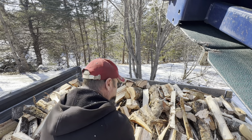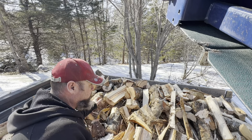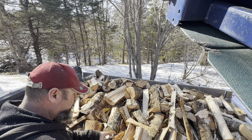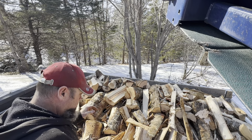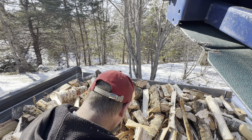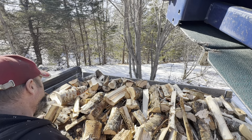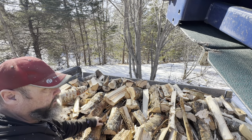And about 500 cords a year that I sell, that would be cost prohibitive, and I'd have to hire someone to do it, and you'd end up having to pay that labor, just the way it works out. So sometimes I get drier logs. If I get logs that have been cut in the winter, or in the fall after the leaves fell off the trees, then there's a really good chance you're gonna get drier wood because the sap is down over the trees. I can tell the difference just towing this trailer with one cord of wood in it, if it's drier or green.